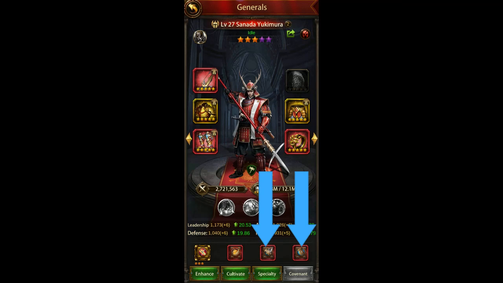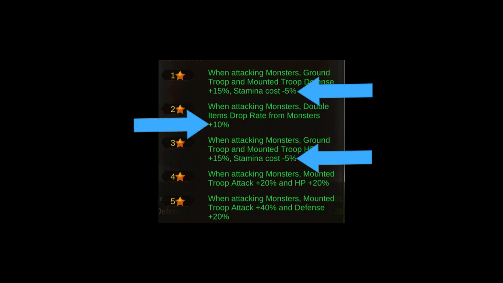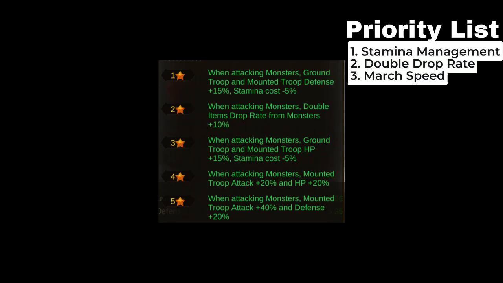March speed is a secondary reason for getting Spartacus or Sonata. The only reason anyone should do the Ascension for Sonata or Spartacus is A. Get help with stamina reduction, and B. Increase the double drop rate. My priority list when joining a rally is: first, stamina management; second, double drop rate; third, march speed.